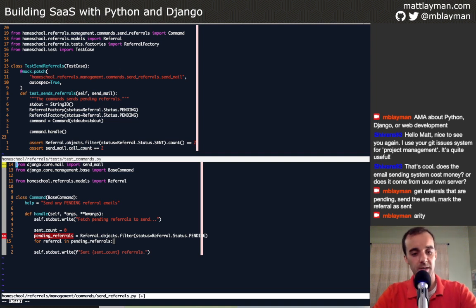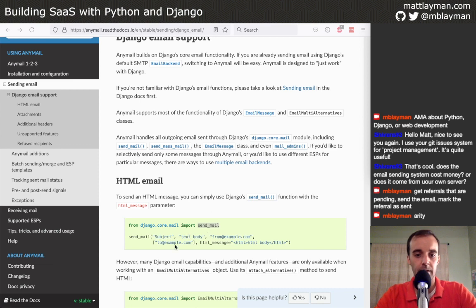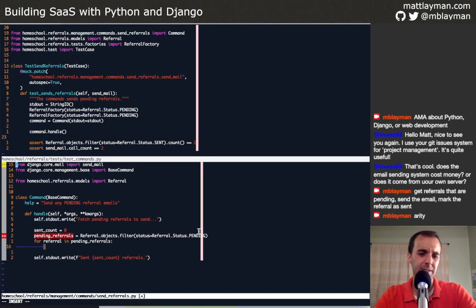Before it was a query set, but as soon as it tries to do iteration, it's going to say, I don't have that data. It's going to go out to the database. And so we'll have a referral. And we need to actually call send_mail. Before we even get to that, let's get through the first assertion and then we'll get to the send_mail part after this.